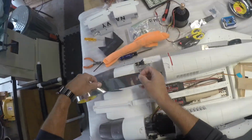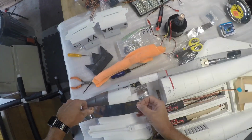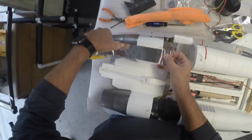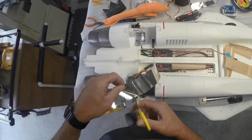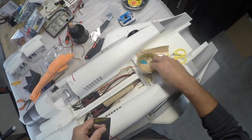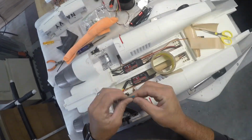So I'm going to do the same thing here. I'm going to measure again and come a little forward here. Take my fingernail, make a mark on there. Take my scissors and cut that off. And then get my piece of tape back here again. Stick that to there.